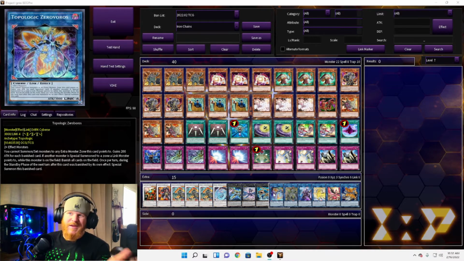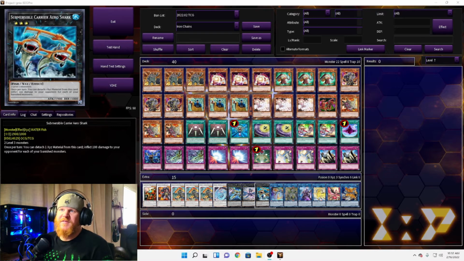Not sure if we're going to be able to get to it, however, but it does gain 200 attack for each card banished, and it starts at 3k, so he can get pretty big pretty fast. We got 1 Submersible Carrier Aerial Shark. It says 2 level 3, so this is not that hard to make. Once per turn, you can detach 1 Xyz material from this card and inflict 100 damage to your opponent for each of your banished monsters. So that could end up being a lot of damage, depending on how many banished monsters there are.